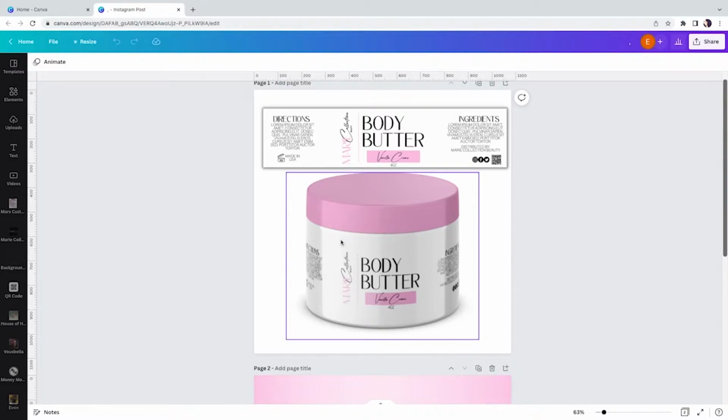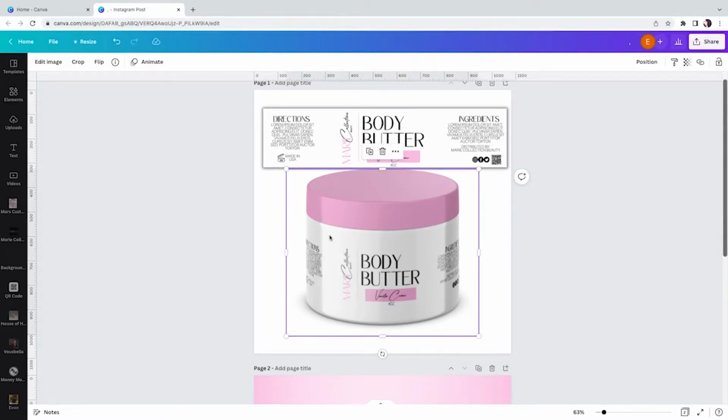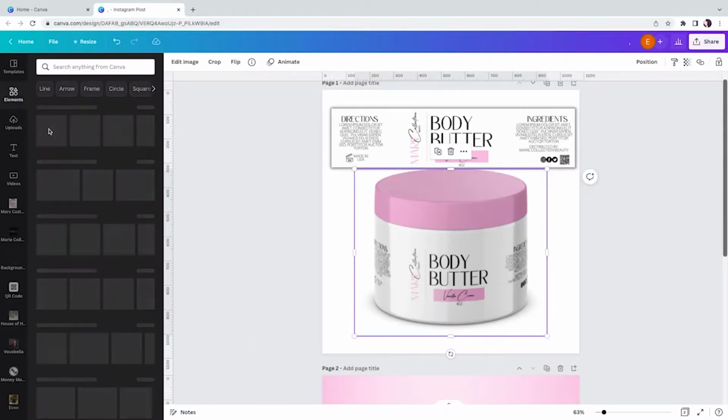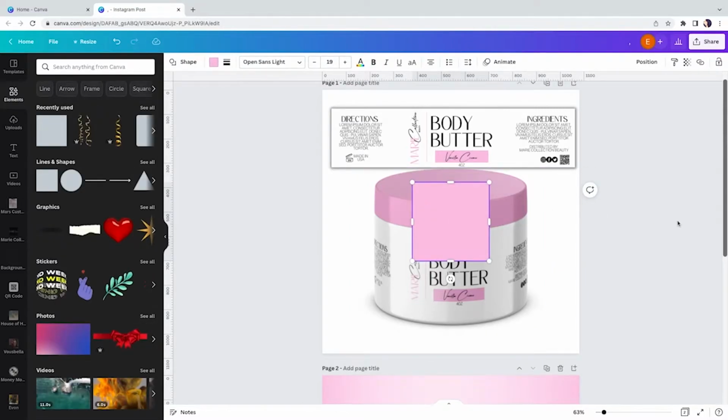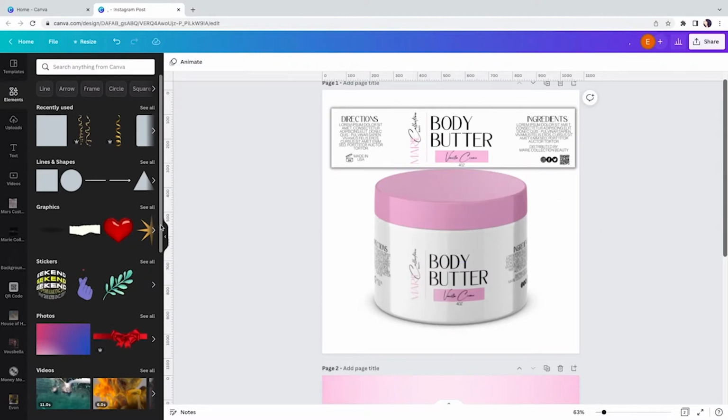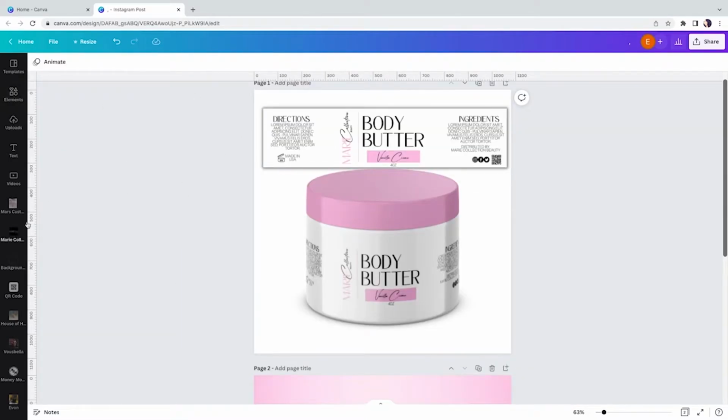Say for instance you want your label to just cover the front part of your product. You would need to take a ruler and measure. Let me get a square so we can see. I'm going to use a square. Oh, you know what? We can use the ruler. Okay, so Canva has rulers on here. If you were going to get just a front-facing square label, you need to take your ruler, measure how high you want the label to cover on your product, and then how wide you want it to go.